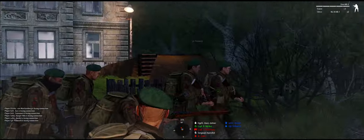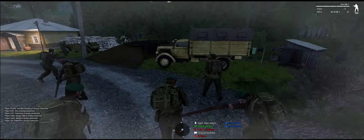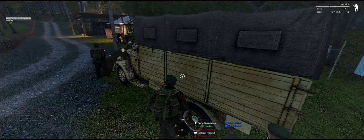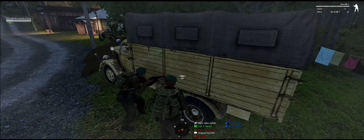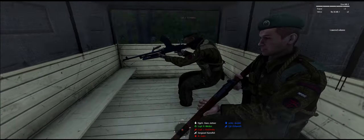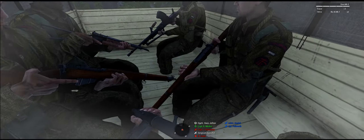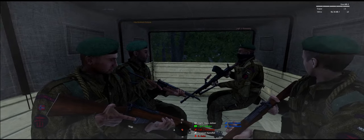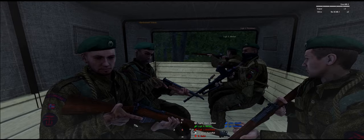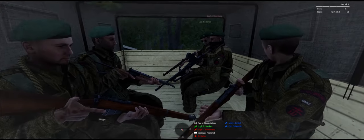Alrighty. Roger. All right. Ersta, fall into the truck right here. Your 4-9 in front of me. Okay. Ersta, get in. Get up. Truck south. Second driver. I need a volunteer for the second truck back here. I can drive. All right, load up, boys. Load up. Right, this is gonna be great. Let's get it. Alright, Fuzzy. Fuzzy, lead the way. I very much approve of stealing German opals.